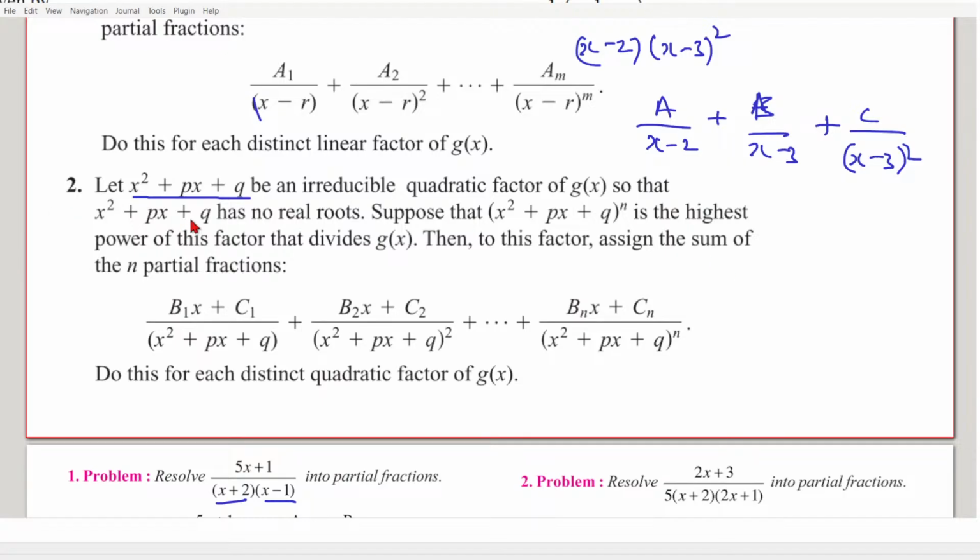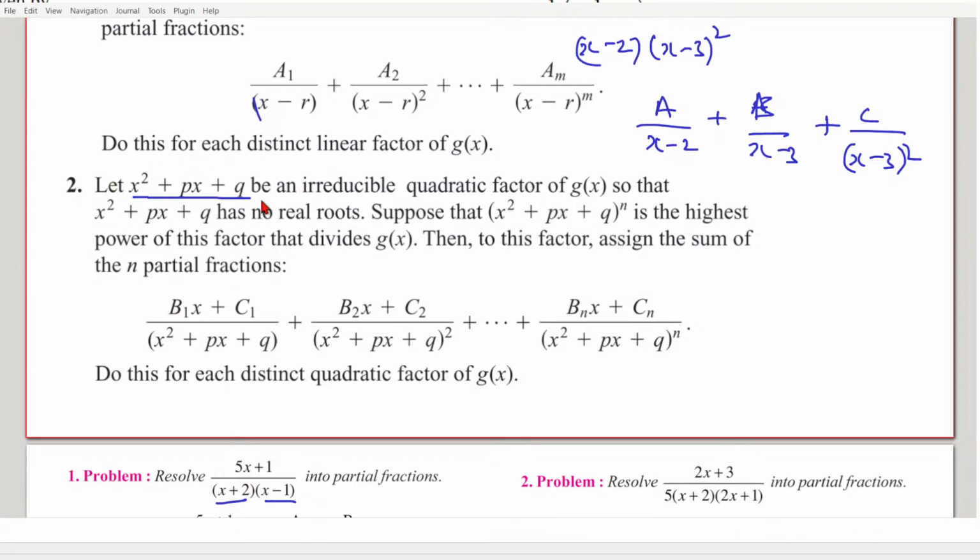Any cubic will have at least one real solution. That means we can always write it as x minus alpha into something. So there is no way any polynomial can have irreducible factors beyond x square. Quadratics are the biggest ones possible, because complex roots come in pairs. A pair means one quadratic.